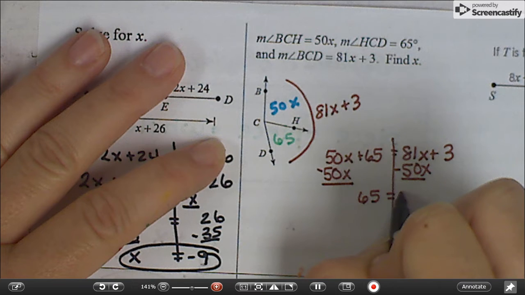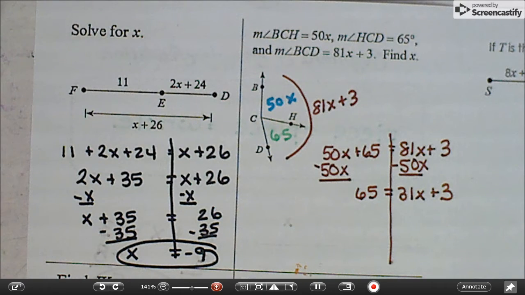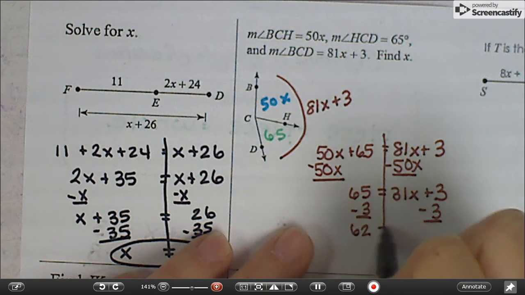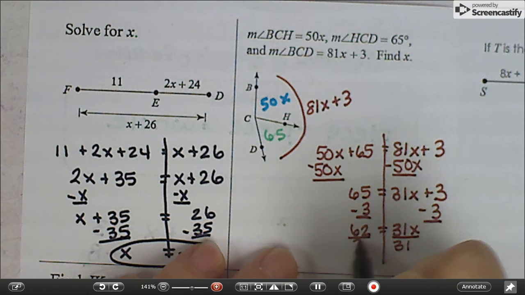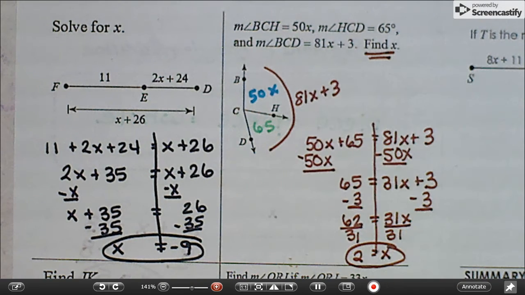And remember, if this part is going too fast because I'm just kind of solving it, you have the ability to pause. So if it's going too fast, just pause it at each step. And then divide by 31. 2 equals x. I'm circling that because that's what it asked us to find, x. So if that went too fast, go back, pause, watch the steps.